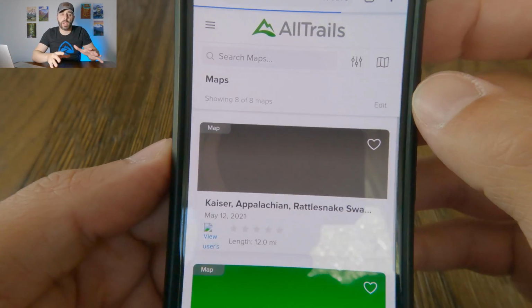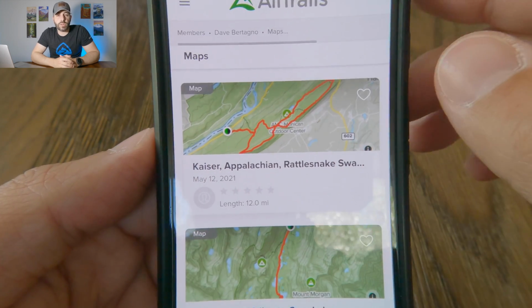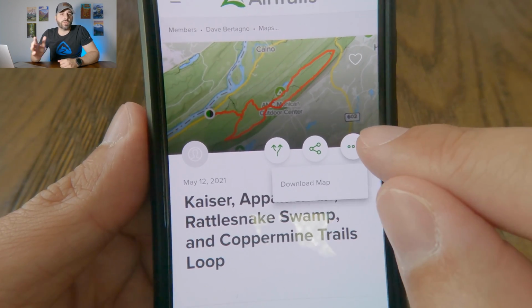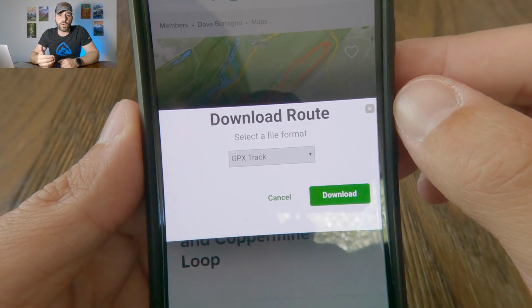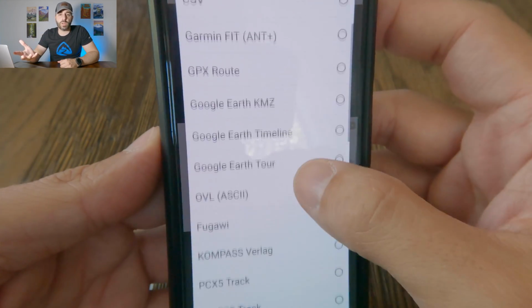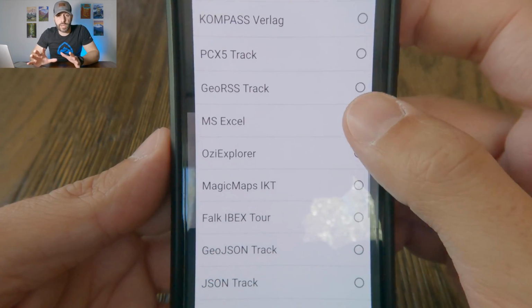So you go to your map area, and then from the mobile site there's going to be an option, like a 3-dot option, I think it is on Android, which I have the Pixel, or it could be something different with Apple, but navigate to the area where it says to download from the mobile site on your phone. And then it'll give you an option to download as a GPX file. There's a bunch of different options that you can choose from that I have no idea what the other ones are, but I know that you're going to be specifically looking for the GPX option here.